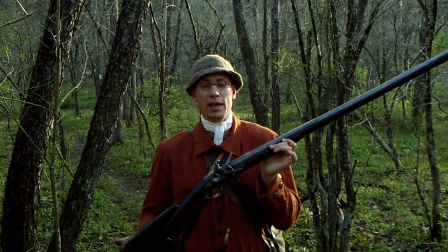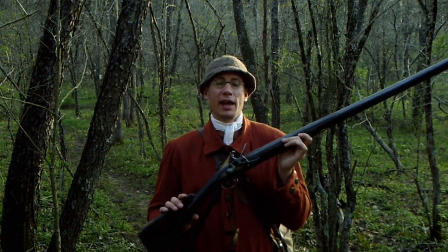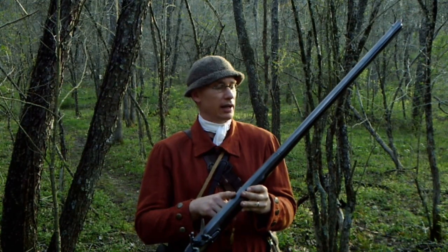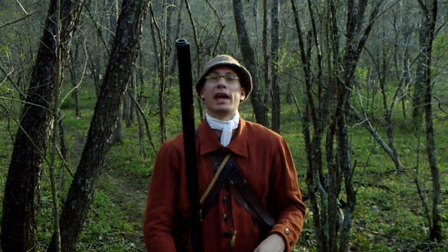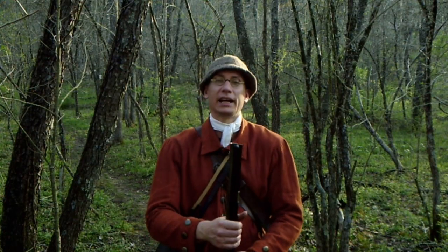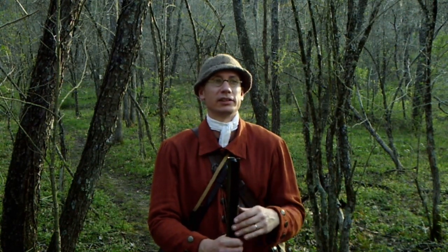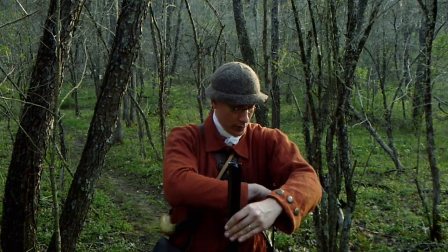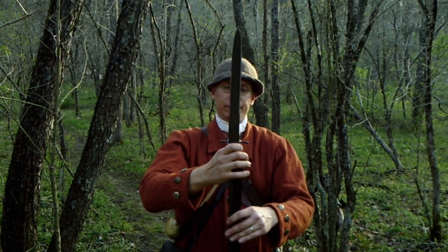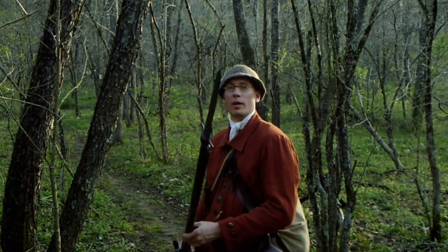It could also be used for small game, mid-sized game, and indeed in time of warfare. They were stocked in maple, cherry, and walnut — this one is maple. Brass mounts, early English round-face lock. We've got an octagonal-to-round 44-inch barrel and it is a 12 gauge, roughly 70 caliber. It's stocked all the way to the muzzle. Since the muzzle goes all the way to the end, I have a vintage plug bayonet from the earlier period in the 18th century — it goes down the barrel. You can't fire it with it in there, but it gives you an option if you have an unloaded weapon and the enemy are advancing.